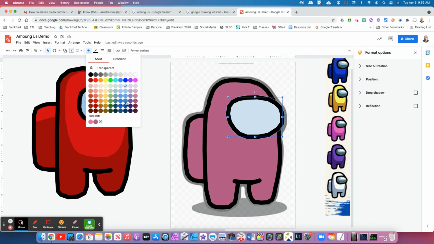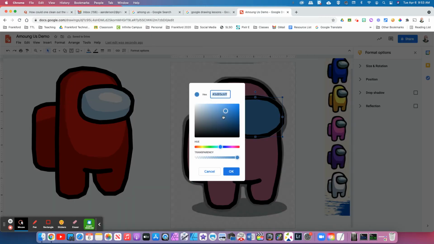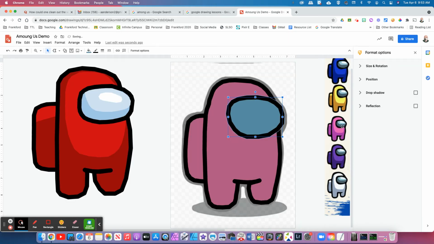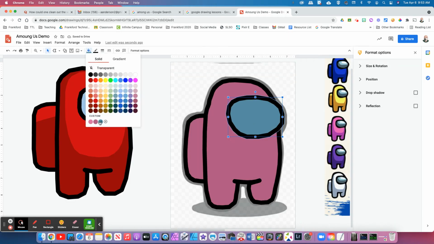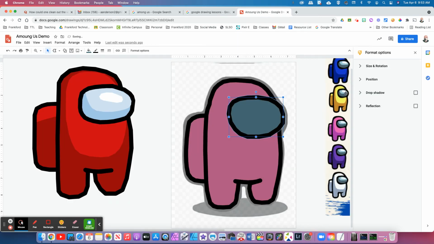versus like a blue. So I can always choose this one and then do a custom color where maybe I add a little bit more green to it, come down a little bit more into the grays, probably somewhere around there. That looks similar, maybe even darker. So I hit my custom color again, come down even further, hit OK. That's probably right on the money.